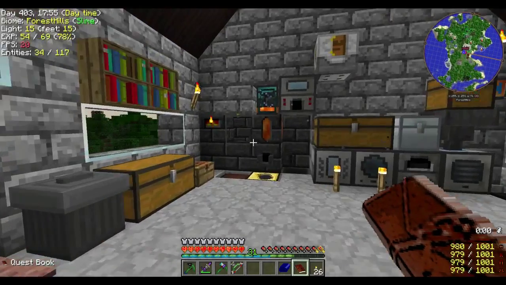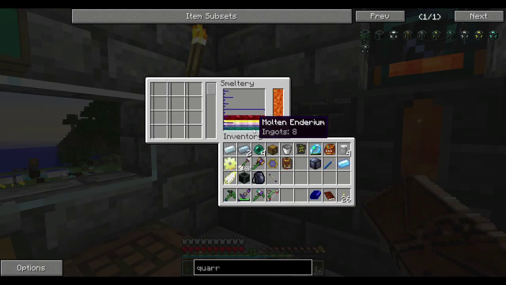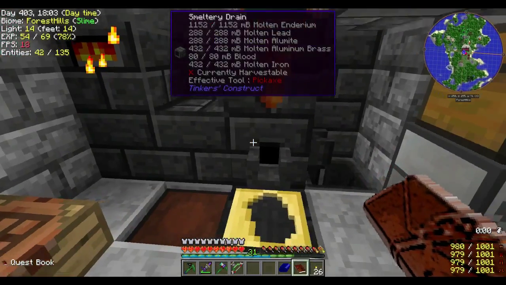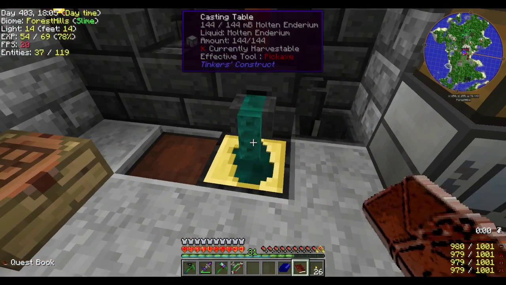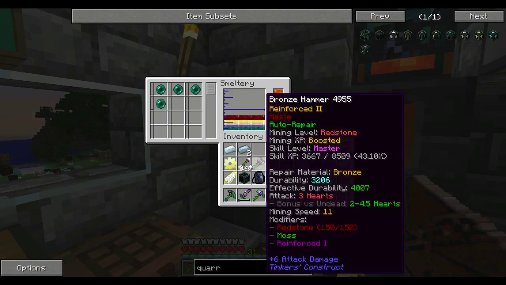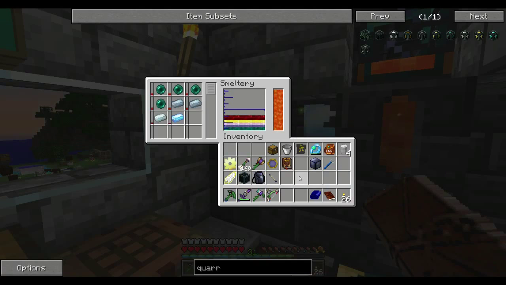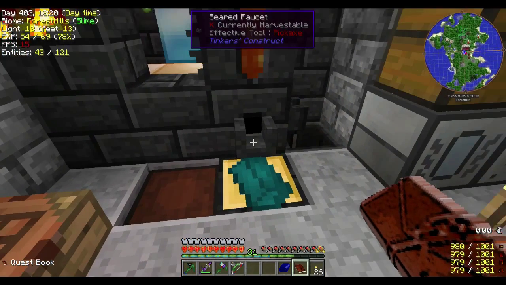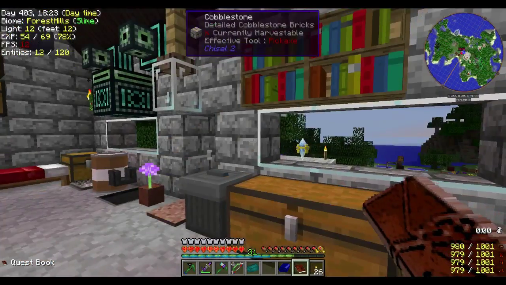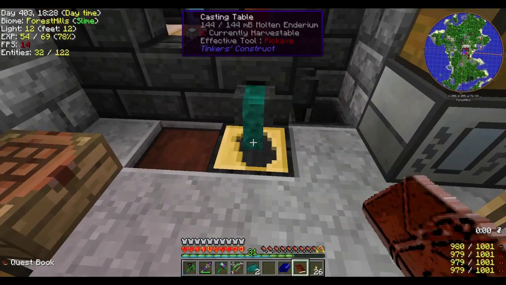So what I've got also in the smeltery, this is where I've been doing the Enderium. To make the Enderium in here is a very simple recipe. It's 4 ender pearl, 2 tin, 1 silver, 1 shiny, and that will get me 4 ingots of molten Enderium, which is what it takes to upgrade each of these items: 4 ingots.